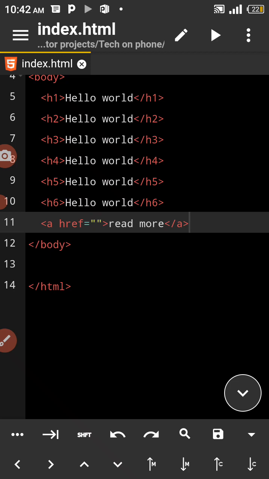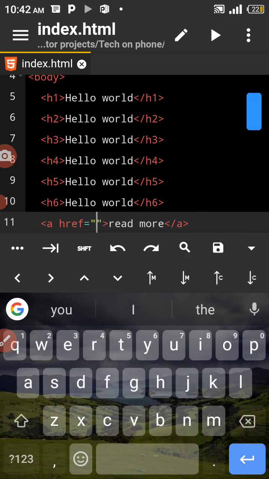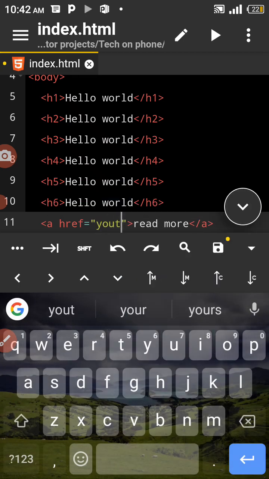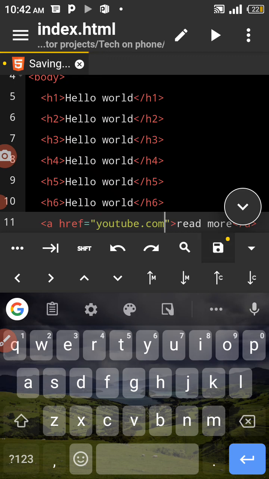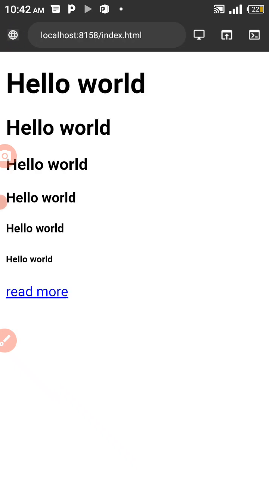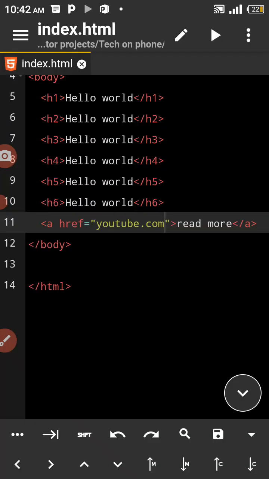So if I should insert maybe youtube.com here, when the user clicks on this link, it will take them to youtube.com. But basically I wouldn't want to click, so I wouldn't want to spend more of your time. So if the user clicks on this link, it will take them to youtube.com. You can try that on your own in your comfortable time and see how it works, and then if you have any challenges you can reach out to me, then I explain more.